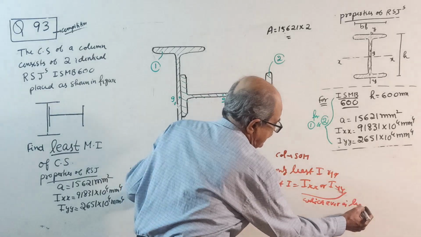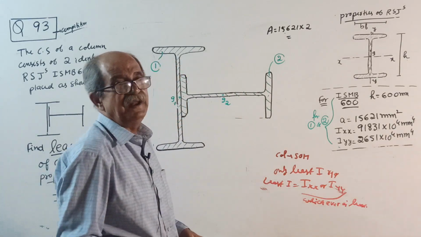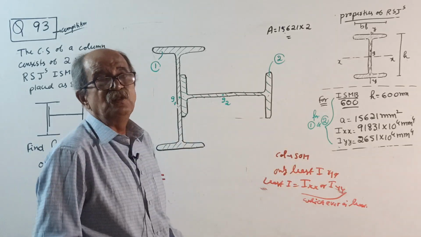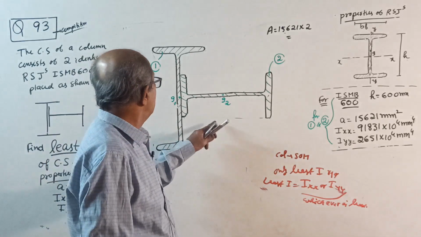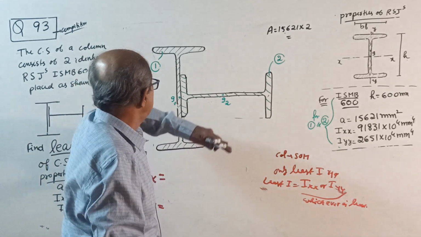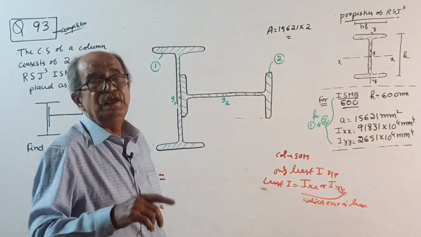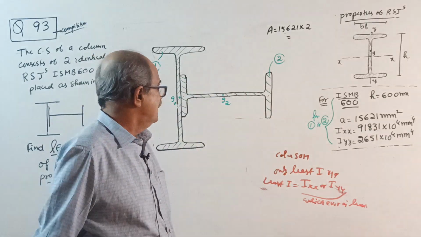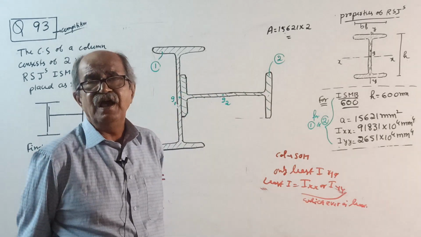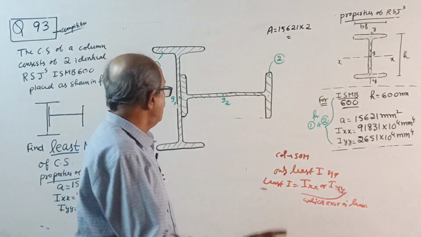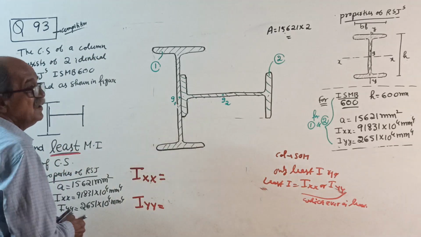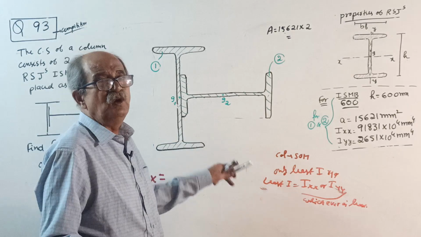Whichever is least, that is the principle. This is for strength of materials. That's all for this question, you remember. But if it's actually unsymmetrical about both the axes, then principal moment of inertia will come. Here, one symmetry is sufficient. If one symmetry axis is there, either xx or yy, then least I is either Ixx or Iyy. In the question, they want only least I, therefore you find only least I.